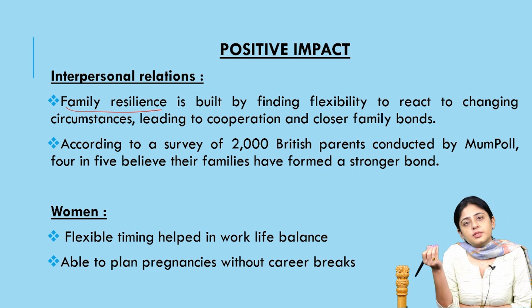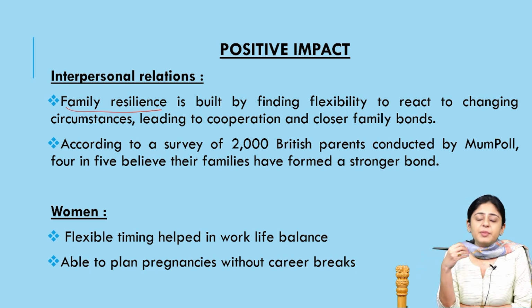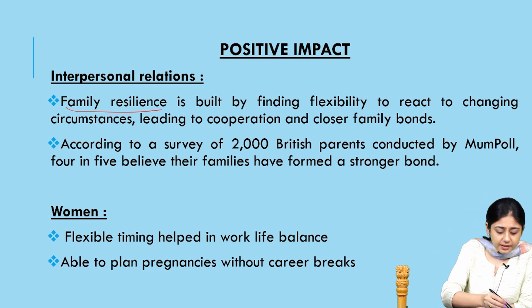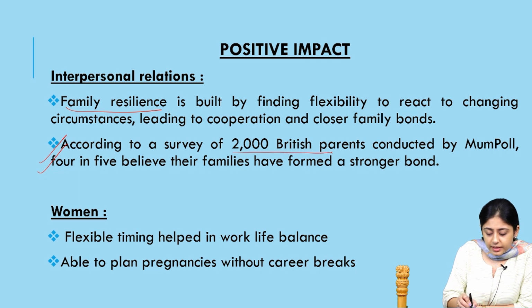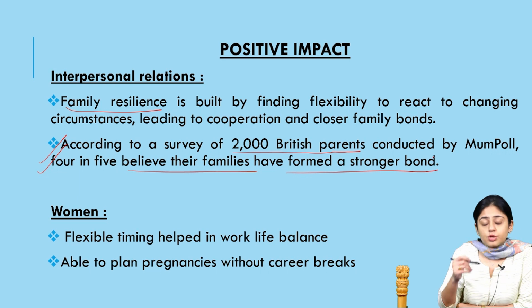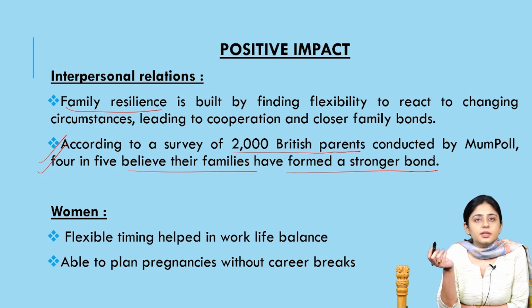So due to this work from home, families actually had some time to sit with each other, talk to each other. So this kind of cooperation, the family emerged as a stronger institution because of work from home, right? Then according to a survey in Britain, 2000 British parents believe that their families have formed a stronger bond, right? So this is a general impact on a family as an institution.